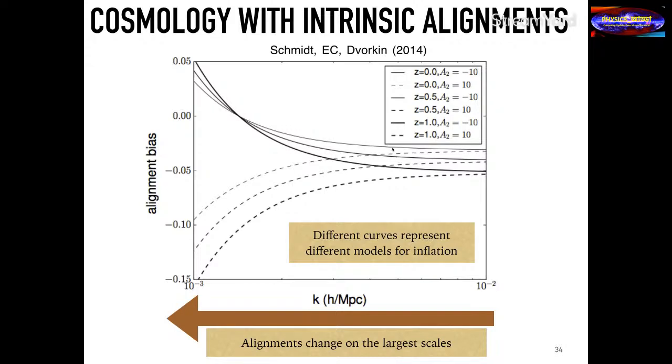So these curves tend to a constant when the galaxies are very close together. That means there's very little change for galaxies that are very close together. But when you look at the relation between the shapes of galaxies separated by very large distances, that's when you see a difference. So this is something that one could potentially test if one measured the shapes of galaxies in a survey like the Rubin Observatory.